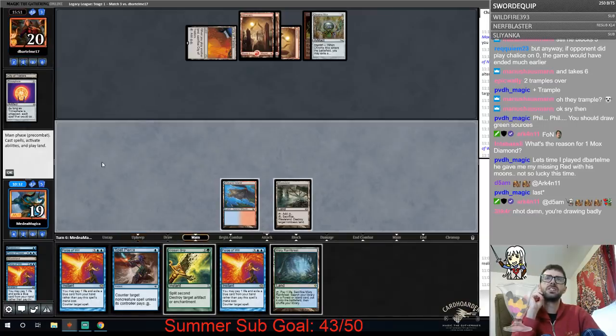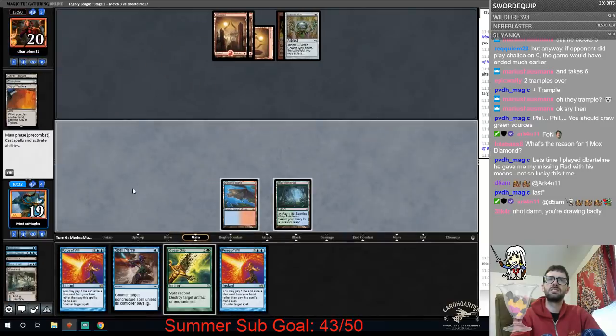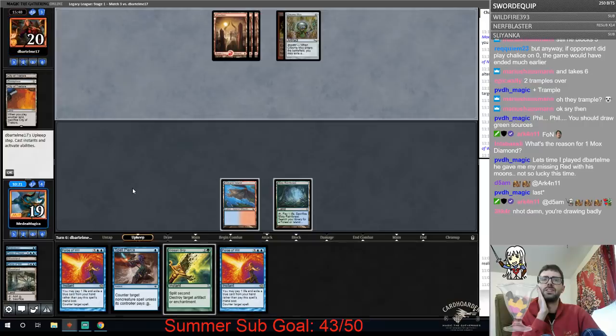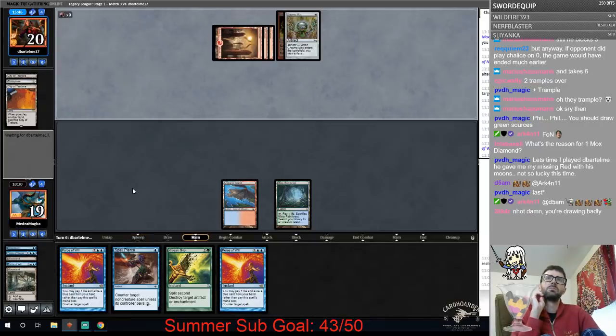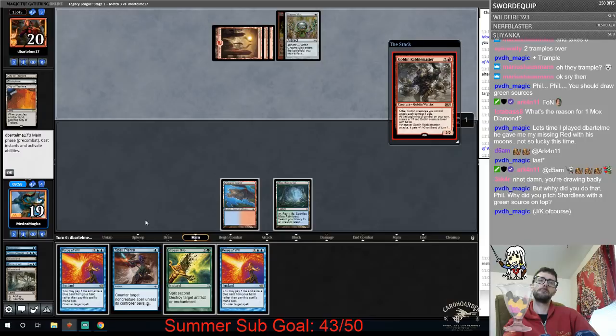Right after I pitched my Shardless Agents, you say. It's possible I'm not supposed to do that and keep the mana for Krosan Grip. But I really want to try and get value out of this Pierce. Can I let this hit play? How many outs do I have to it?